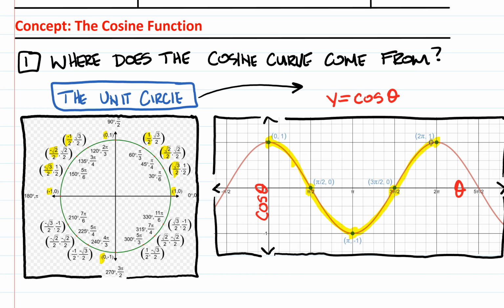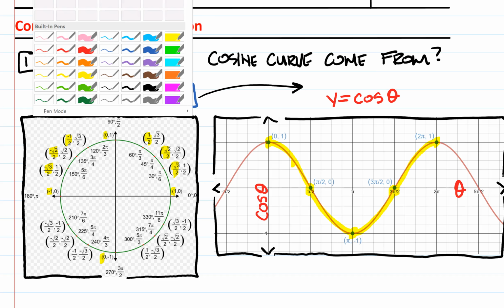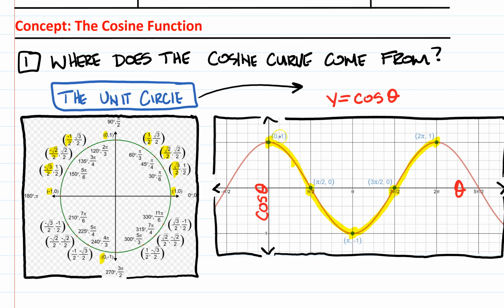It looks just like a sine curve, except it's been shifted over just a little bit by pi over 2. So we are responsible for being able to sketch a cosine curve rather quickly, and we're going to use these 5 points: 1, 2, 3, 4, and 5. So those are the points that we want to make sure that we understand and have down for a cosine curve. And that's box number 1 for you.